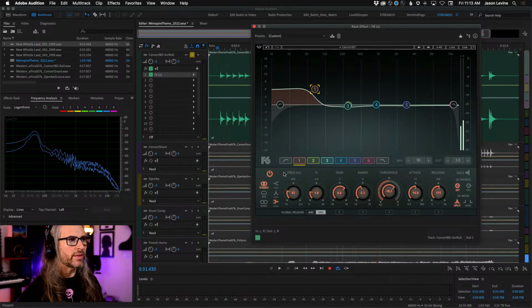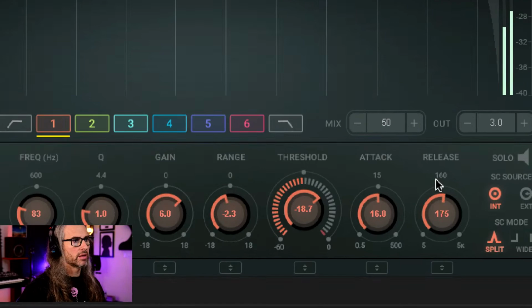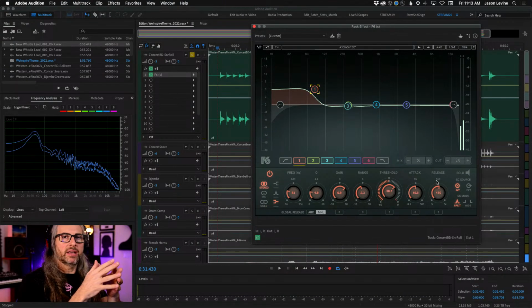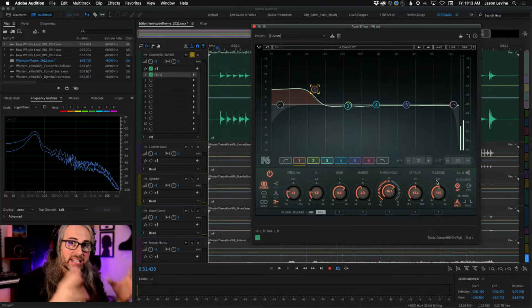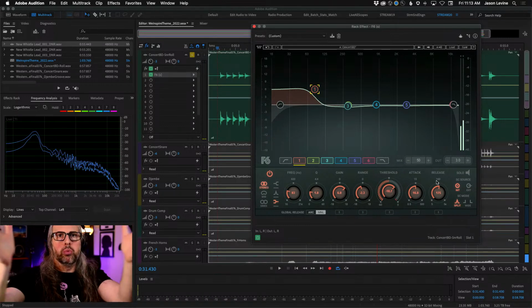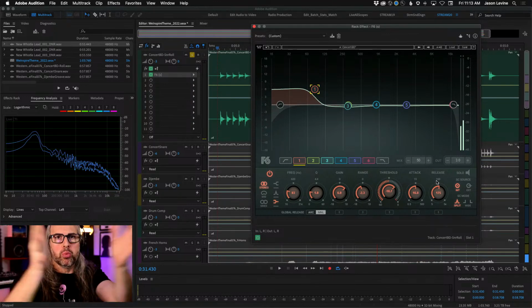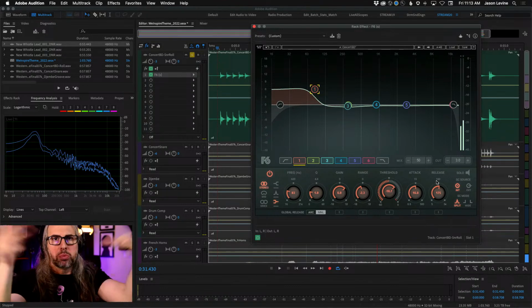All right. And one of the things you may notice is that not only is it increasing the bass frequencies, but I have the release time set to basically release over the sustain of the concert bass drum, like in time. So it's going boom, boom, boom, boom, boom, as opposed to boom, boom, boom.